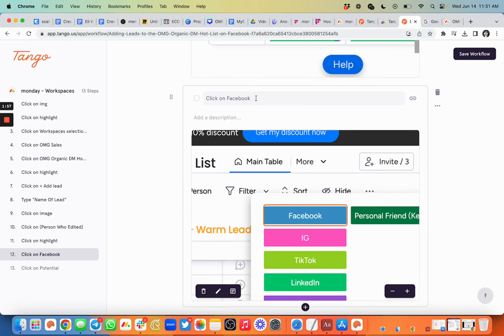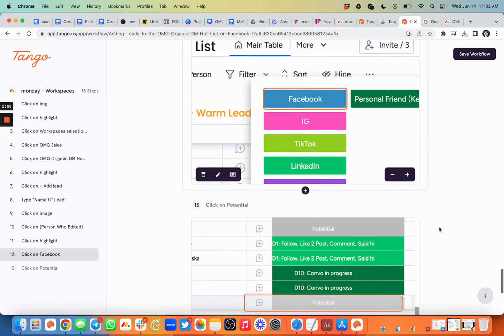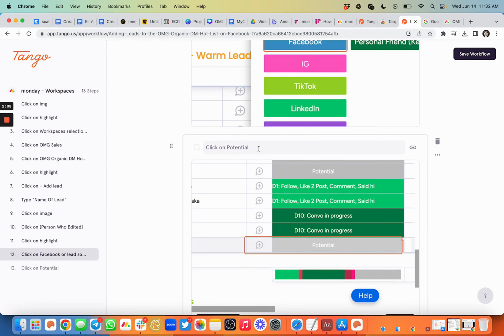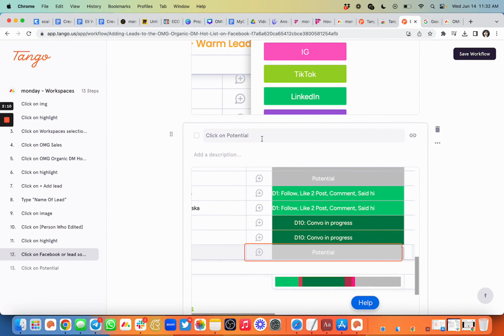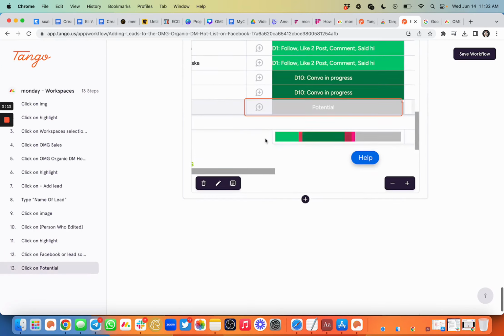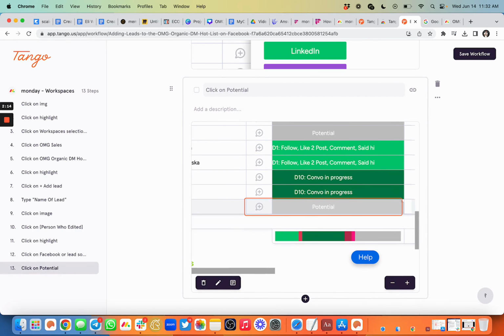But obviously here, click on Facebook or lead source, right? And we can add in some of those extra things that also matter to us. Click on potential, and then you can change the status, right?